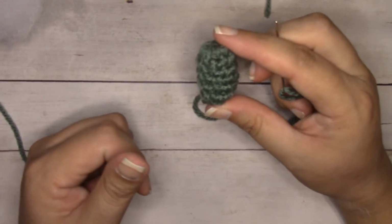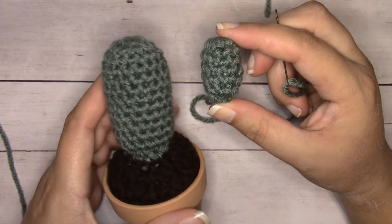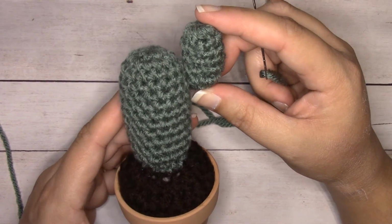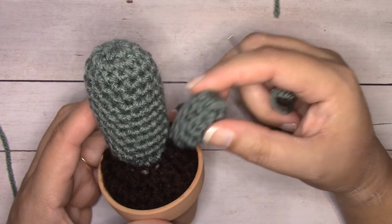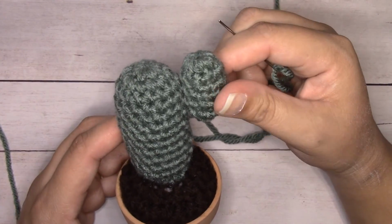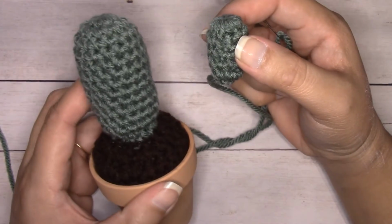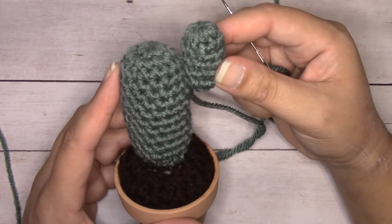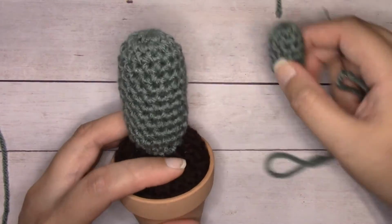Now my arm is closed up. I'm going to take my cactus, and wherever I want to put it, that is where I'm going to sew it. You can put it down here, you can put it here in the center, sticking out, or you can sit it alongside it. You can do one with no arms, one arm, or add a second arm. You can add as many arms as you want.